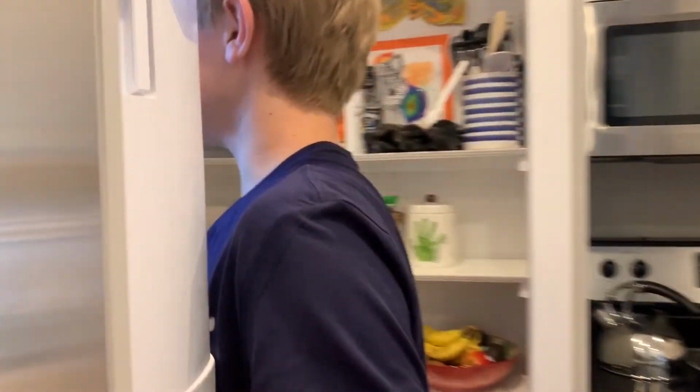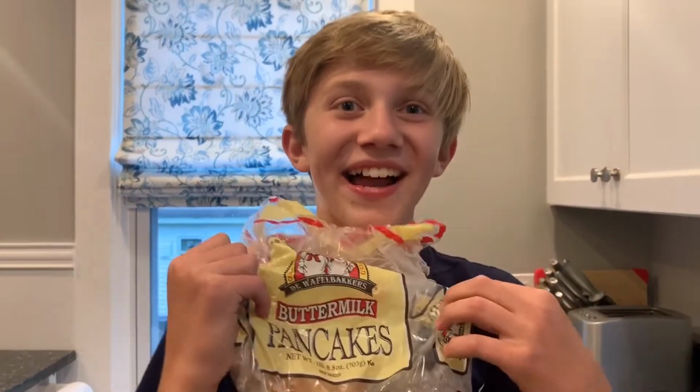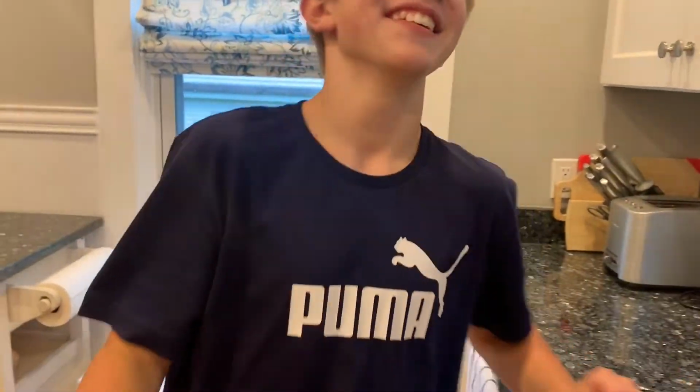Cut! Oui, part one. How to make buttermilk pancakes. Eggs.